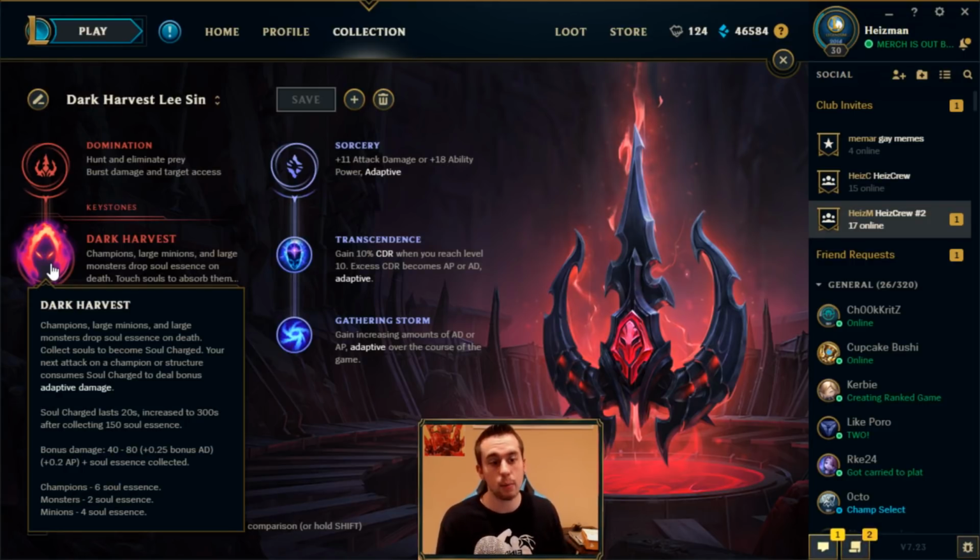and it basically gave Lee Sin a way to scale to the late game, which is something that you don't have on Lee Sin typically, and that's why I really liked it, and I think it was really interesting and a lot of fun to try it out. My honest opinion about the rune in hindsight though is, why would you pick the rune that's best for the late game when you're on an early game champion?